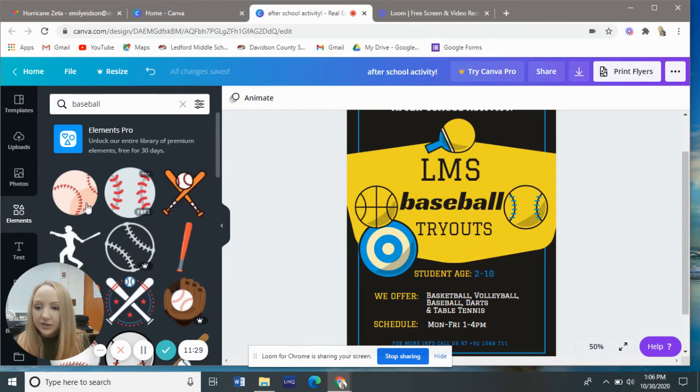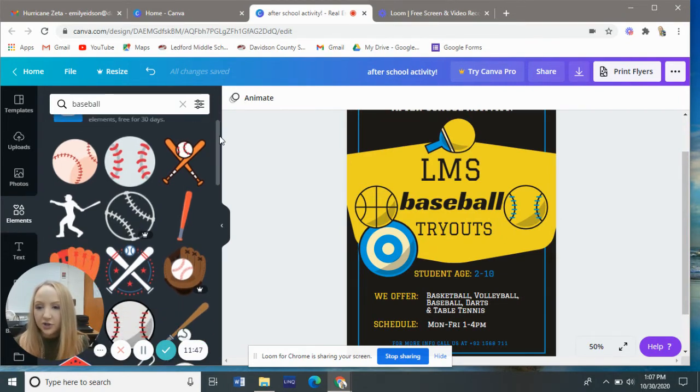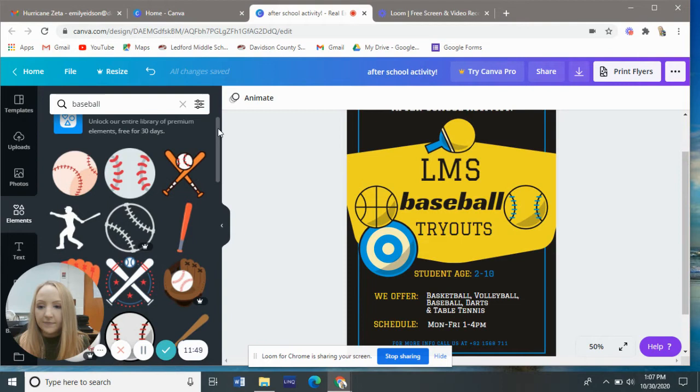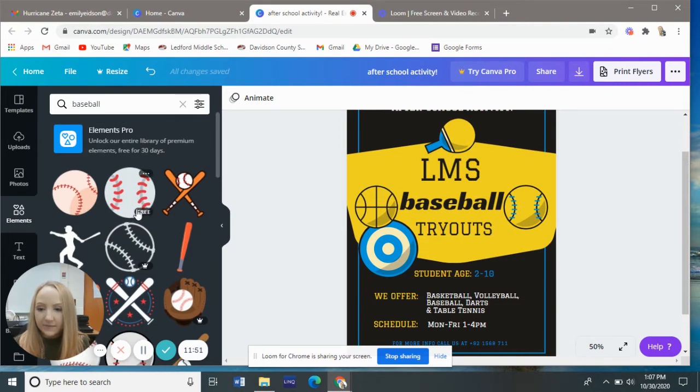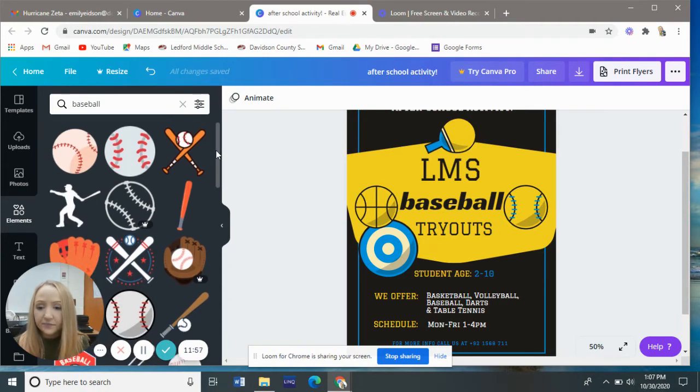Now I'm going to look for one that I like, and I want to make sure that it says free when I hover over it, because if it says pro and it has a little crown by it, that means that you're going to have to pay for this image. You might be able to get it if you have the educator account. I'm not sure, but usually the free images work just fine. I have always just used the free images and it's fine.